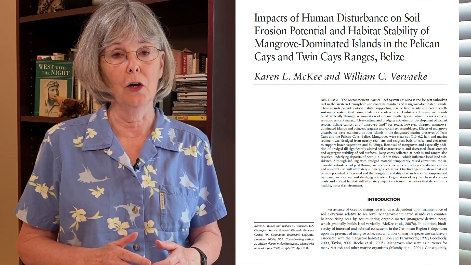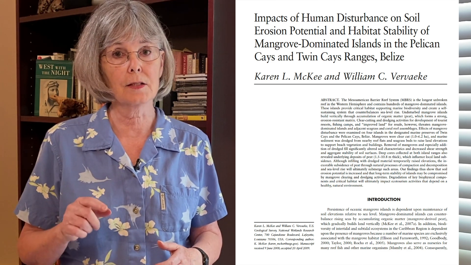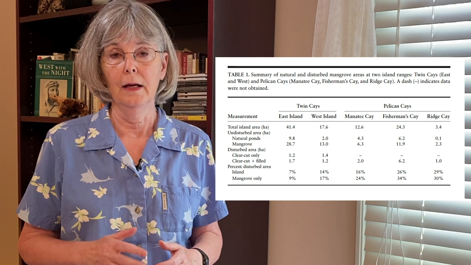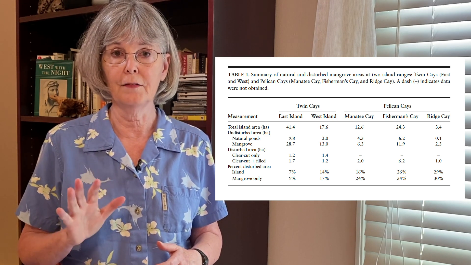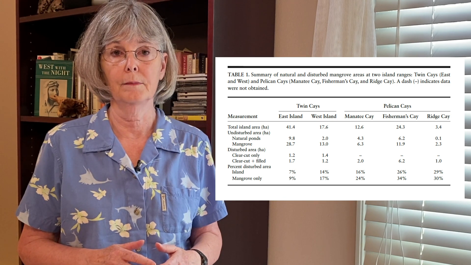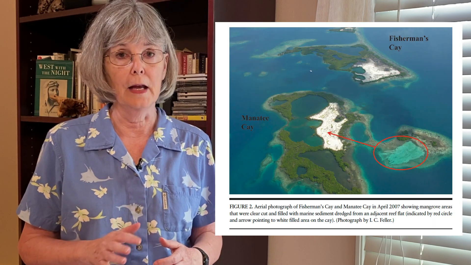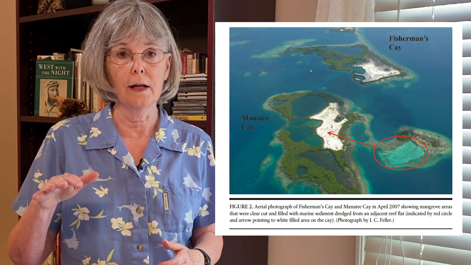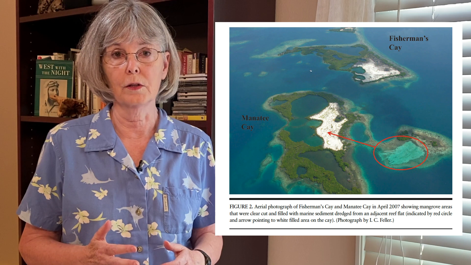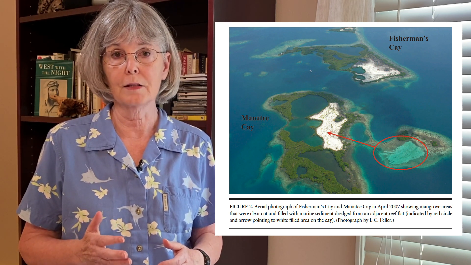As usual, I'll use one of my own papers to illustrate the process. In this study, we examined effects of clear cutting and dredge spoil deposition on oceanic mangrove islands. I began by organizing the data into tables and graphs. This table summarizes basic information about the five islands we sampled and shows that a substantial portion of the islands was disturbed by human activities. In our study, an aerial photo showed how clear cutting and dredging to raise island elevations to support buildings and to create a white sandy beach area not only destroyed the mangrove forest but also damaged nearby habitats — seagrass beds and reef flats. This showed that the damage was not confined to the forest.